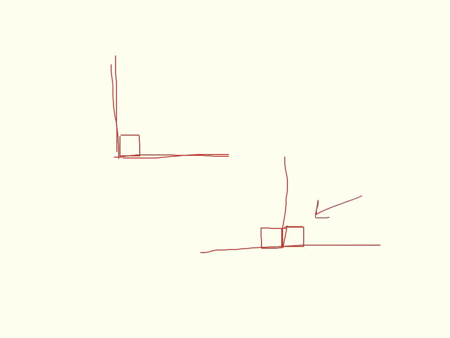Let's start with what we know as the right angle. The right angle has a perfect little box on the inside because the line that goes over to the side is completely straight with the line that goes up on the side of the box. If I draw a straight line, and a line that's perpendicular or straight up from that, if that were perfect, I'm doing this with my finger, we would have a perfect box here and a perfect box here. So this and this would be right angles.